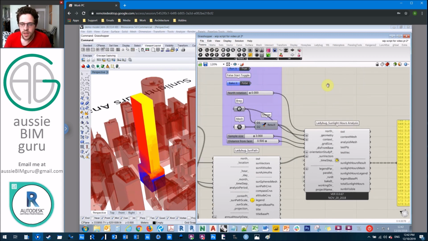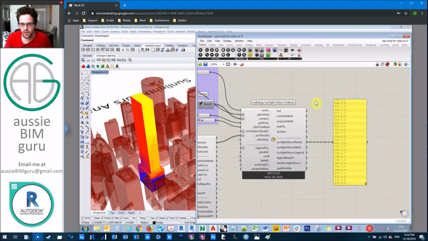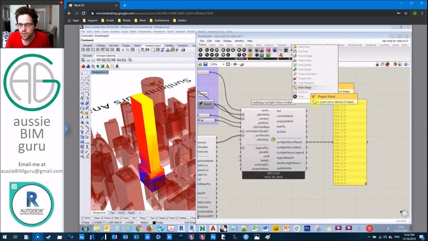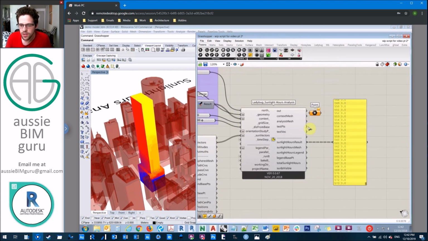but now we're going to proceed and actually process our data. So the first problem we have, if we just take a point node and feed this into our test points, just to see our test points, you can see that we've got test points occurring on the flat surfaces of our building, which is wrong. So we don't want to have these points as a part of our study. So we need to find out where these points are occurring.